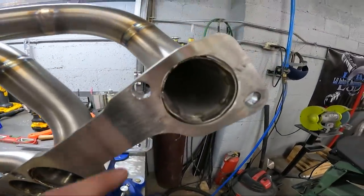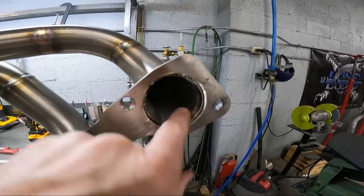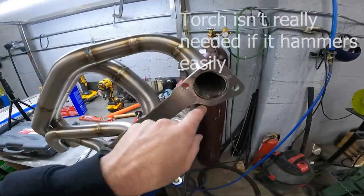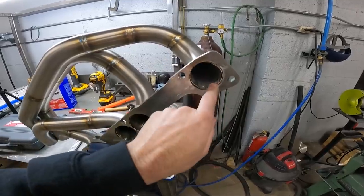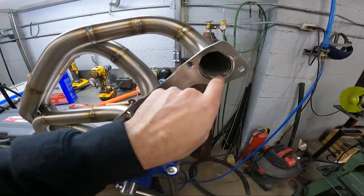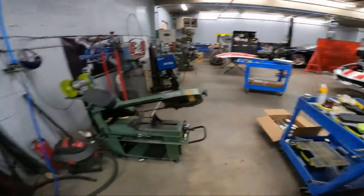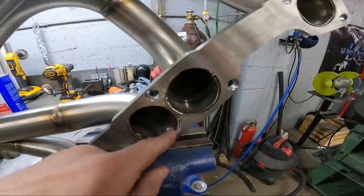You can see these were kind of oblong where we got it right in the bend. We put that thing in there and stretched them out to fill the holes up. And now I'll come in here with a torch and heat these up and take a little ball peen hammer and just go around here and get this where it's tightly fitting all the way around in every port. That way at the very end we can come back and weld inside the port. So right now that's what we're going to do. We're going to get the torch and get these fitting really good on the inside of the port before we do any welding on the outside. So we'll start doing that.